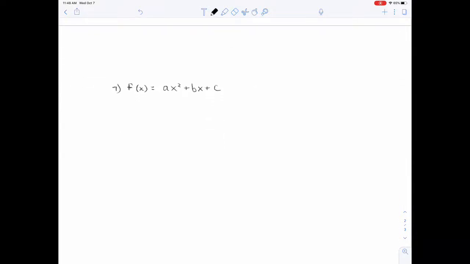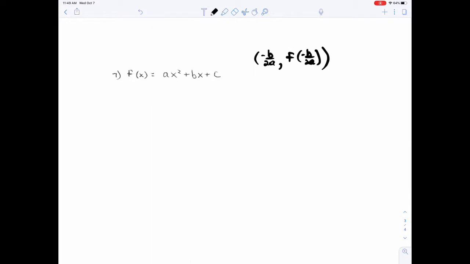How do you find the vertex? If I asked you to graph this, how did you find the vertex for this? Remember, the formula was -b/2a, and then you substituted that in. That's what we did a couple days ago. Well, I want to show you where that comes from. And you go, wow, Mr. Liebling, I'm so excited. I'm glad you're excited. What we're going to do is complete the square. So I'm going to factor out the a. I'm going to separate the a and the c.